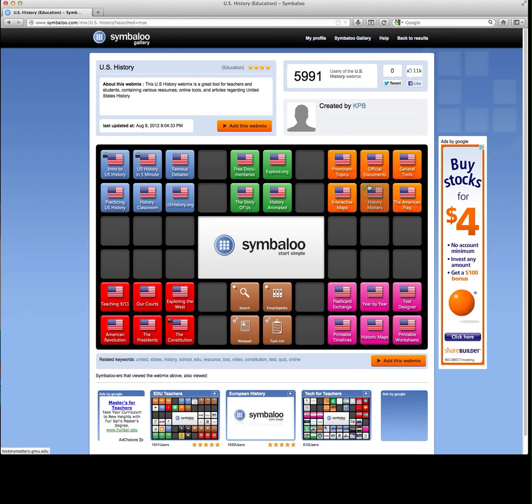So these must be some pretty good tiles that go places. See this flag on here? You know how I told you you could upload your own image? So this person put a flag on here and they still chose colors behind it because you can make your image smaller or bigger. You can make your image take up the whole tile or smaller. So this is kind of cool. They know that all these tiles have to do with history, obviously. So this looks pretty good.